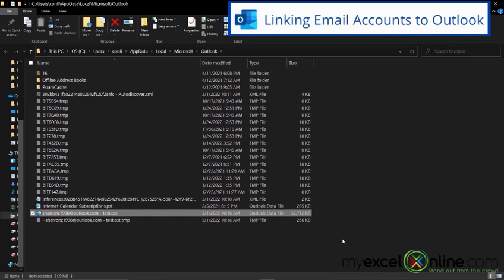This is where all of the data is kept in Microsoft Outlook. So this holds all my email messages, all of my contacts, all of my calendar items. So if I get a new computer and I reinstall Outlook on there, I can just upload this OST file and it will bring back all of my emails so I won't lose any of my communication.